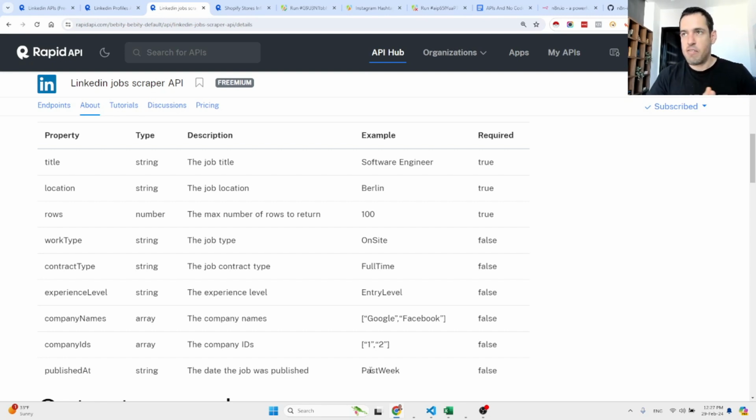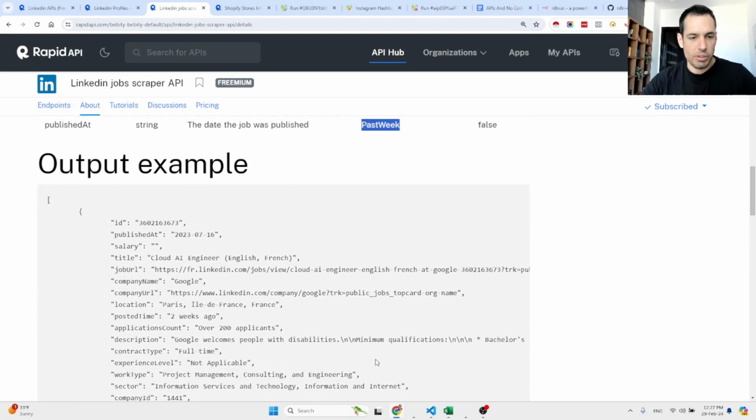Let's say I'm helping a creative agency and they want to reach more leads of people who are looking for a creative director or a video editor. There's no point in me scraping job posts from the past year or so, because these leads are probably irrelevant already, because they probably found a solution. So we can look for people who published the job post only in the last 7 days or in the last 24 hours, etc. And this is the output example.